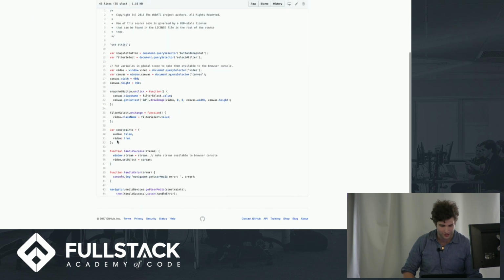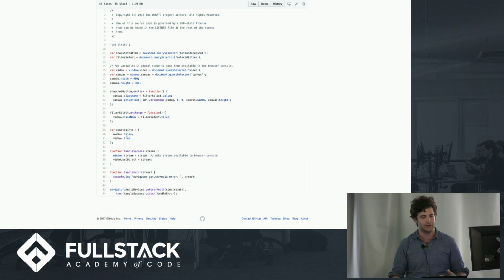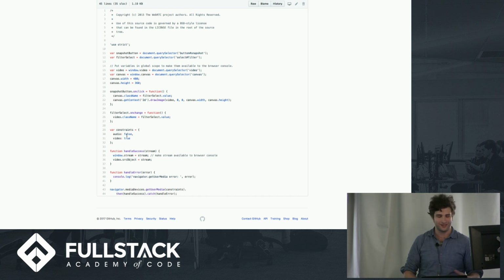Great. So as you can see here, the code we just saw on the previous slide is requesting some constraints. The constraints are defined as audio: false, video: true. So what I would imagine is happening here, and we'll see an example of it soon, is that I'm going to be transmitting just my video to a browser. And then it looks like it's a promise, right? So there's a success handler that, once it gets access to my device, is going to start streaming my video.